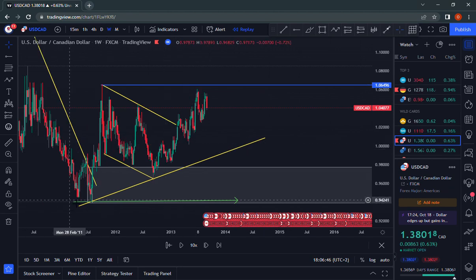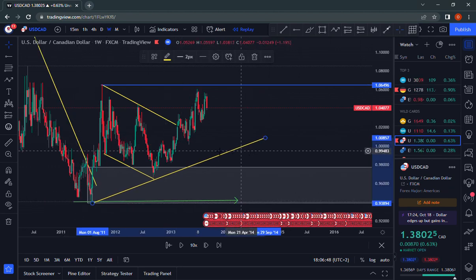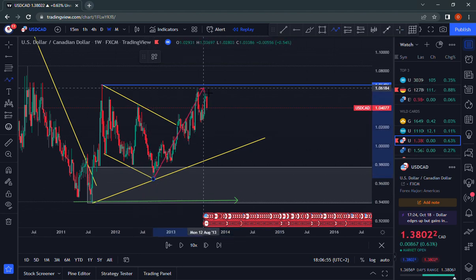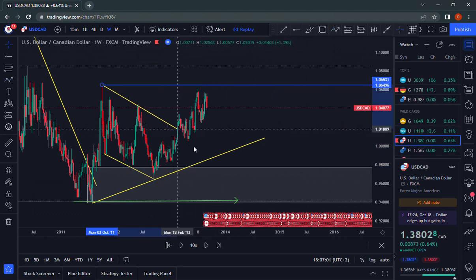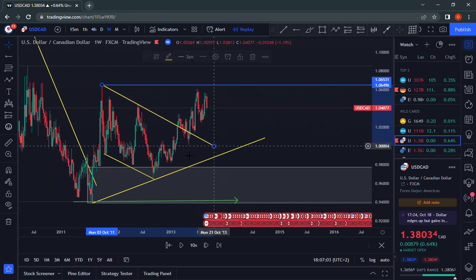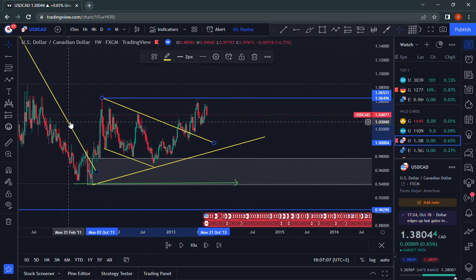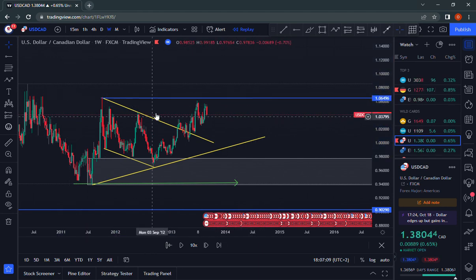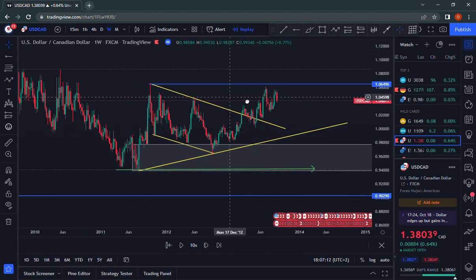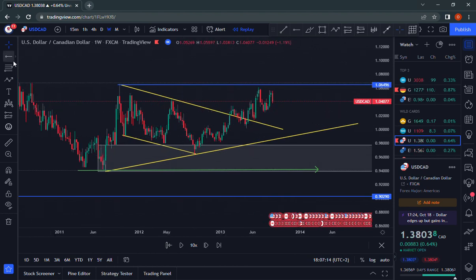So yeah. Now what we have here is this impulse, this correction, and then from here to here, guys, what we can say is that we are on an upward trend, because here you can see something. This is an uptrend. Look at this. I want to show you something. Finding a trend is so simple, and once you find the trend, you have everything. So now this is an uptrend here.